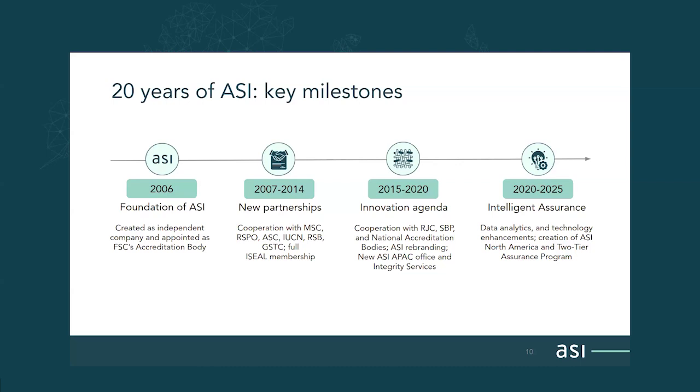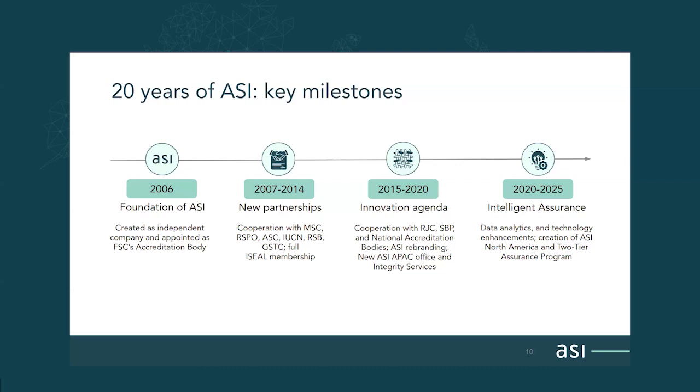More than 15 years ago, we started collaborations with a range of scheme owners in the fisheries industry. It's MSC, Marine Stewardship Council, in the palm oil industry, RSPO, aquaculture, ASC. Then protected areas, that's IUCN collaboration, and further schemes, for example, in the biomass, biofuel sector, RSB, and tourism, GSTC.